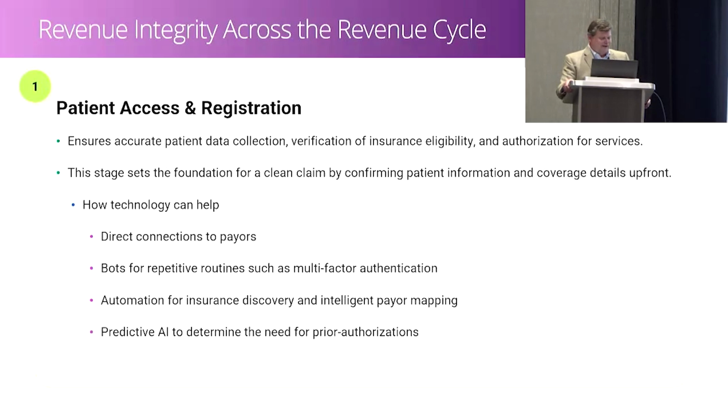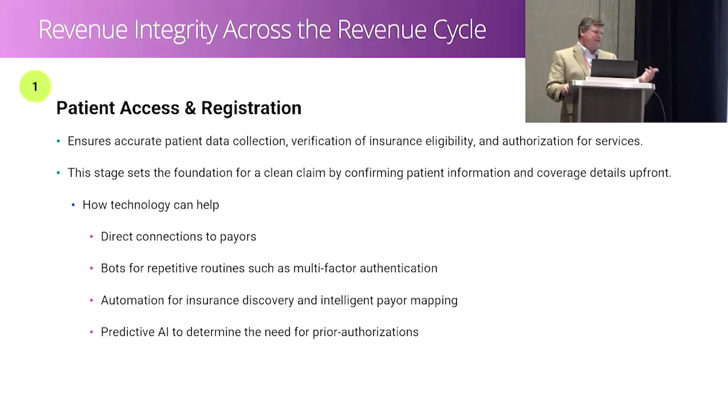What are we doing? Again, automation for the insurance discovery and intelligent payer mapping. I kind of mentioned this earlier, where the patient is not exactly forthcoming with changing their insurance because they just want to get in the door and because they're sick. They don't want to fill out that form they get handed every single time, right? But there's a reason you give them that form, because, hey, has your insurance changed? And if it has, is it mapped within the EHR?